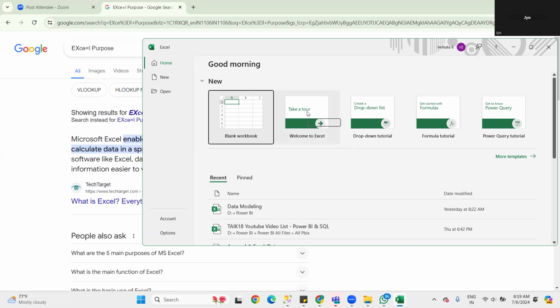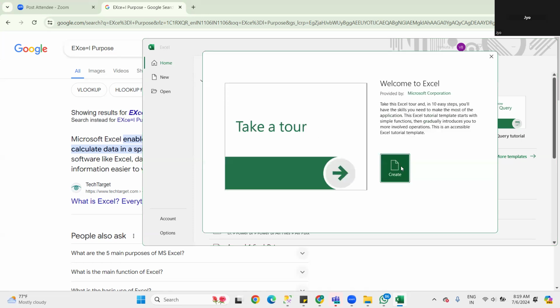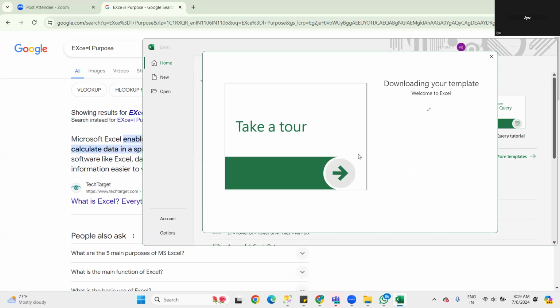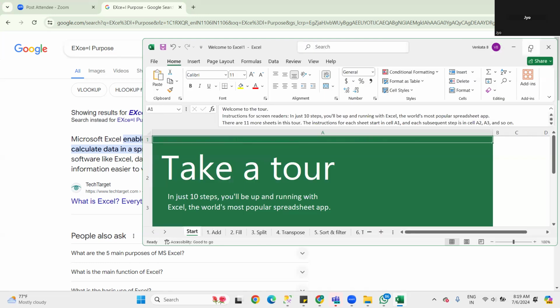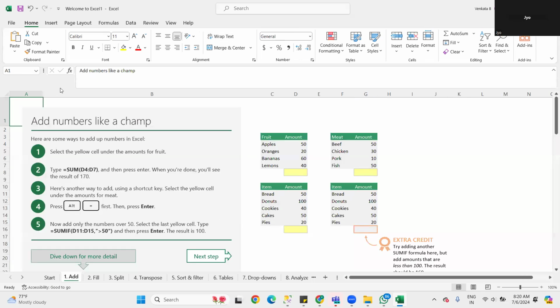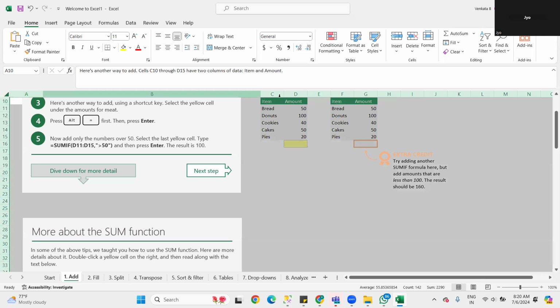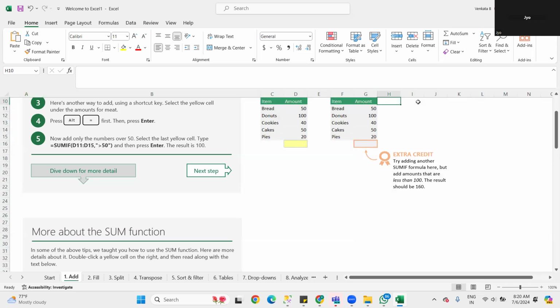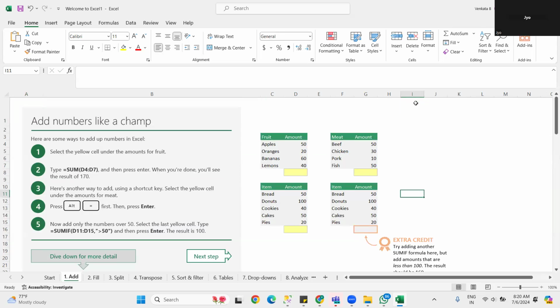Very first, I'm going to click Welcome to Excel. Just click it. Then create Welcome to Excel. They will give inbuilt 10 exercises. Okay. So the very first step is here. As of now, we discussed all the formulas and tab pages, like headers, and these are column headers. A, B, C, D, and each one is a cell. We can call this one cell. This number is I1. See here, I1. If you check this cell, what is I11? Sorry, J11.